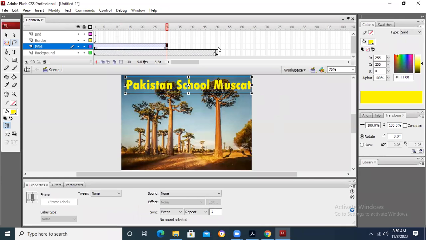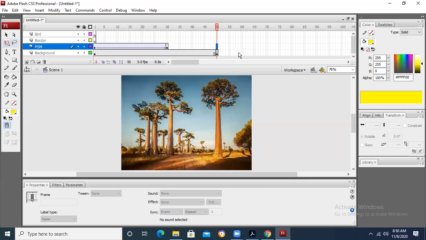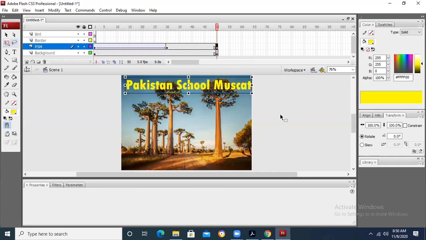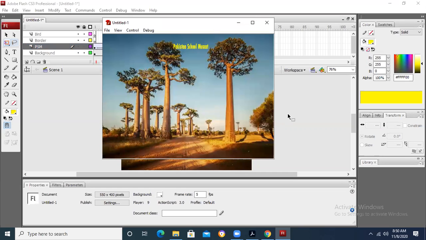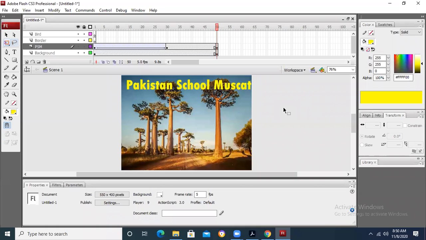It is on frame 30 in this size. If I want to have it in the same size on frame 50, I will press F6. Now you will see that it will be visible for 20 more frames when it becomes large. It is visible for some more time. It is in small size for 30 frames, then in large size for 20 frames. So you can see that in this way we can make simple animation of small and big text, whatever we want to do with it.